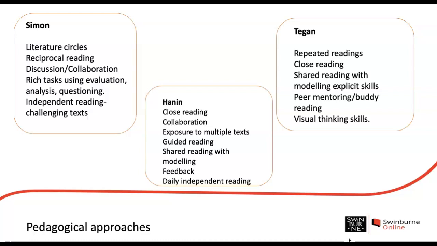We could have some shared reading where we just explicitly model the skills. So remember, in a shared reading, it is the teacher modeling exactly what we want the kids to be able to do. So we are going to explicitly model some comprehension strategies with her. So the teacher would sit down and say, today we're focusing on visualizing, and this is exactly how you visualize. And she would step by step go through it so that Tegan's able to watch it and then hopefully go back to the table herself, whether it's independent or whether it's guided, but she'd be able to use the skills that she just saw the teacher modeling to her.